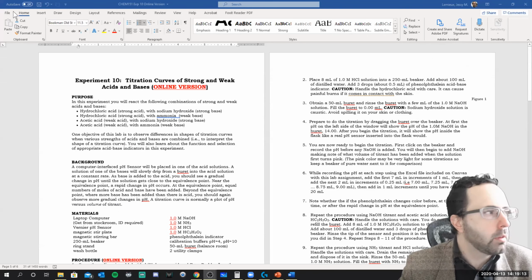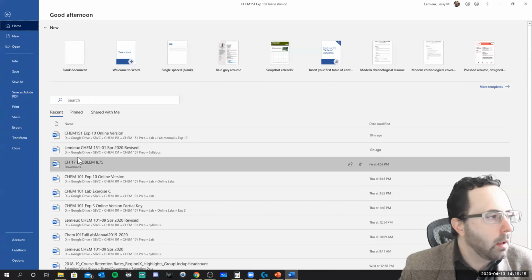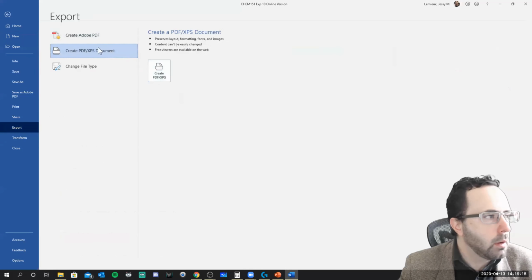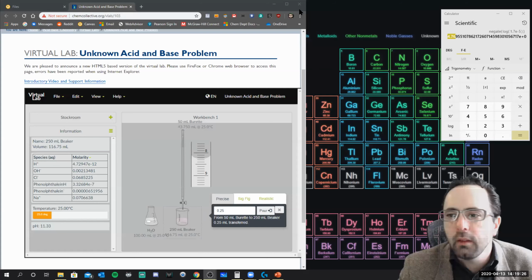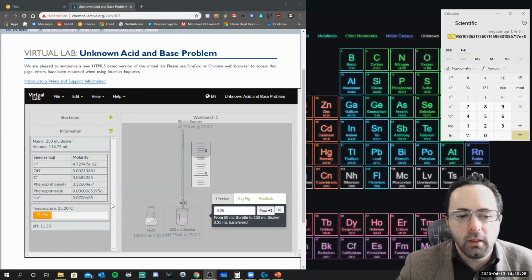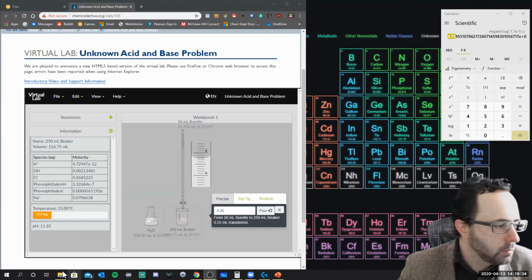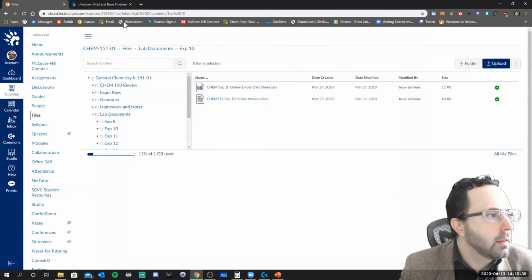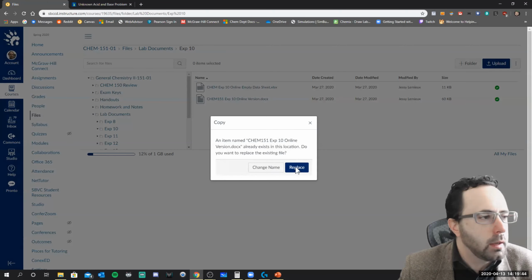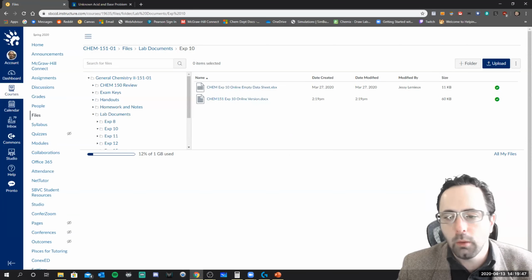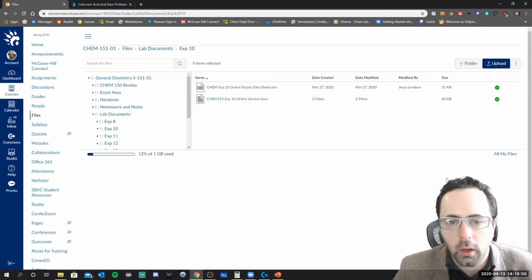I have to also export this too. Rather, no, I'm just going to save it and I'll upload the new Word document. So the only difference is that I found a couple of places where I forgot to change 0.1 to 1, but all of these concentrations here, they're 1, and so that's why I had to do that. Okay, so. All right, yep, just go ahead and get to it and let me know if you need help. I will update that online version right now. And so it should be corrected, the 0.1s to 1.0.